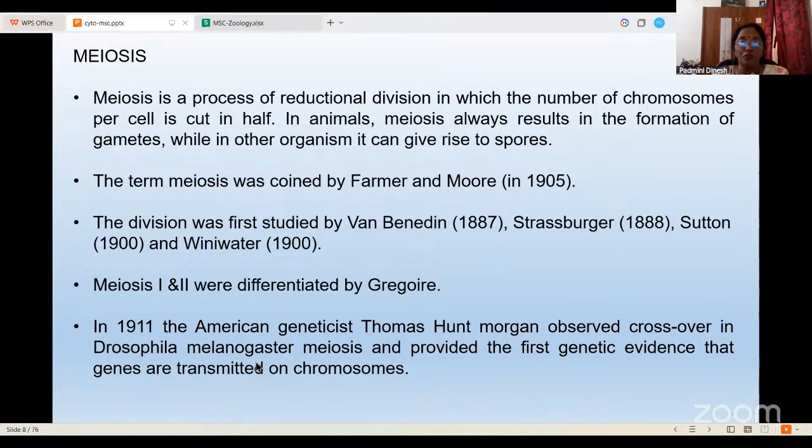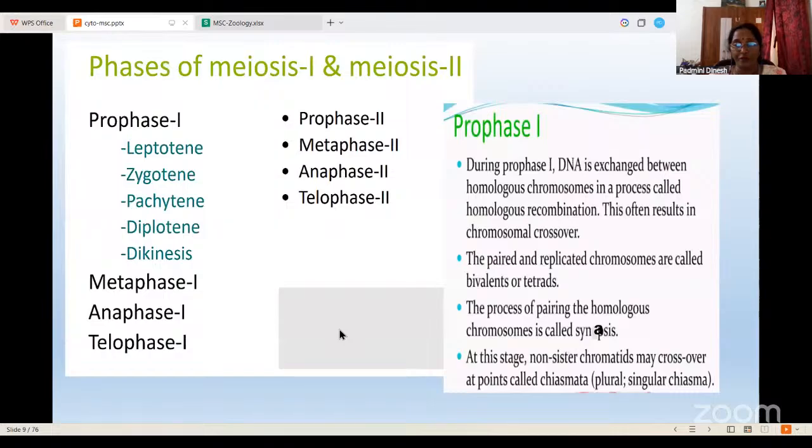So who was the scientist who discovered that? Of course, Thomas Hunt Morgan in 1911. You might not even understand what had happened. Most of you might not have been born in that year, or even I was not born in that year, but still, you can see the scientists have really done superb work on meiosis and all the other cell divisions that occur over here.